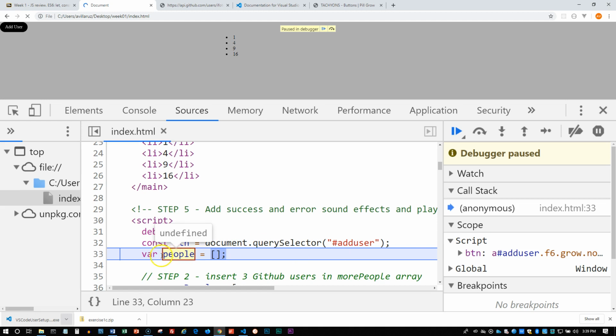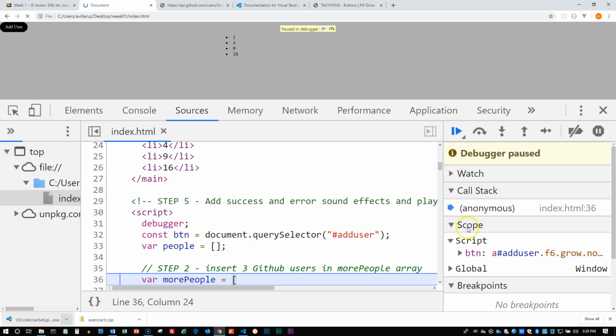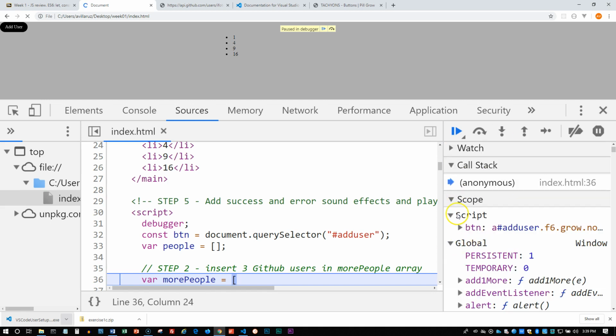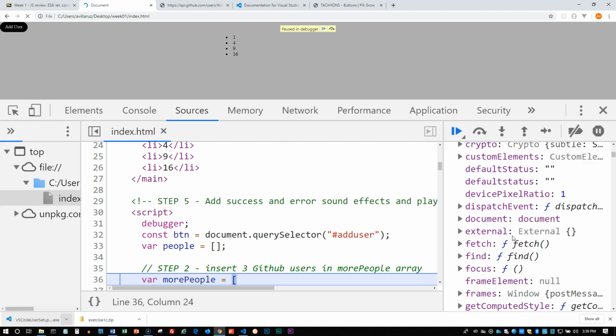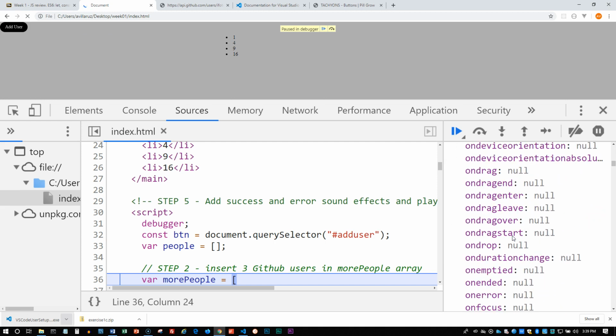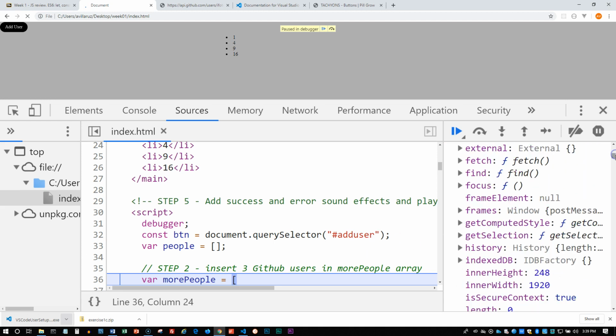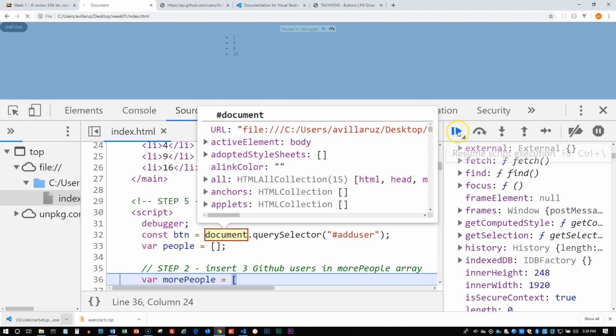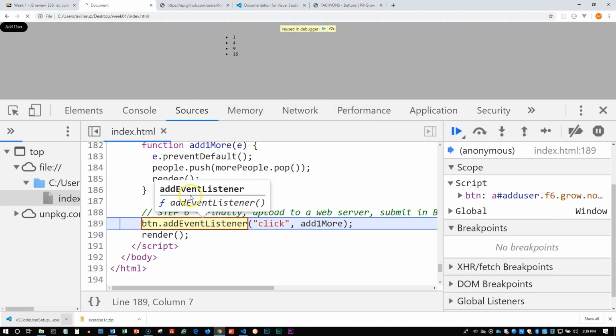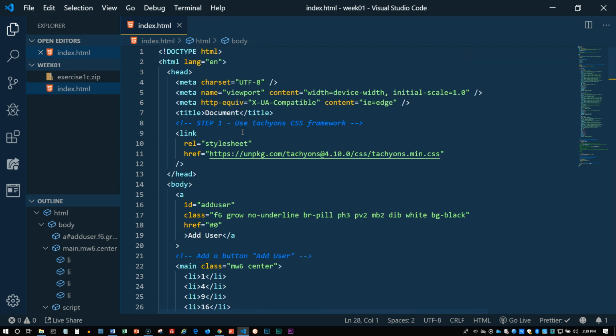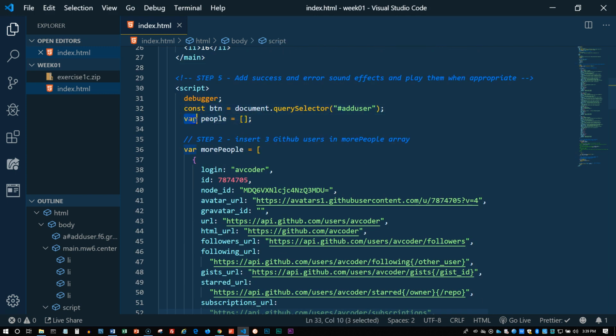So now it's going to define an empty people array, so let's go to the next line. Where's the people array here? Is it under global? Did I use var for people or no? Anyways, let's keep on going. That's not important. It defines more people, it put more people in the array. And what did I say? Hold on, time out. Oh, I said var. That's why.